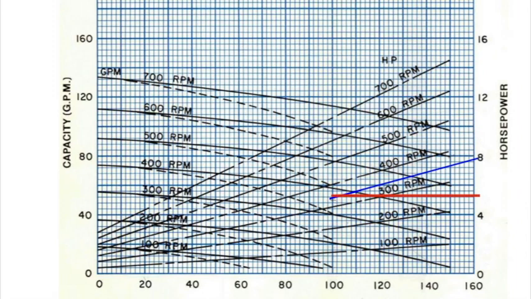So when we do that, those are going to intersect. Then we go straight over to the right hand side, and that'll be at the bottom right corner where it says 0, 4, 8, 12, 16 and on up. When we slide straight over there, you're going to see that we're going to be coming out at about 6 horsepower, which they don't have 6. So obviously we're going to be going up to say 7.5 horsepower.